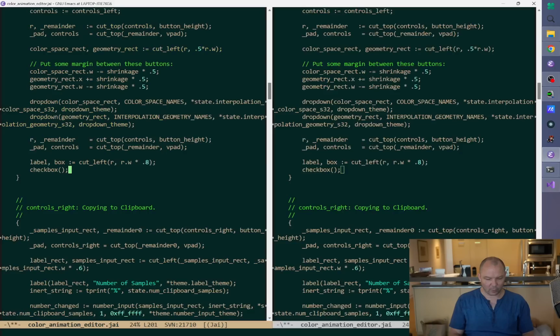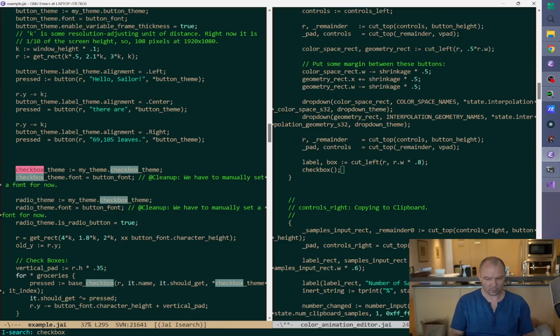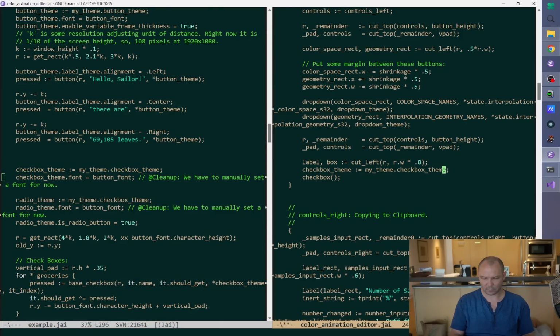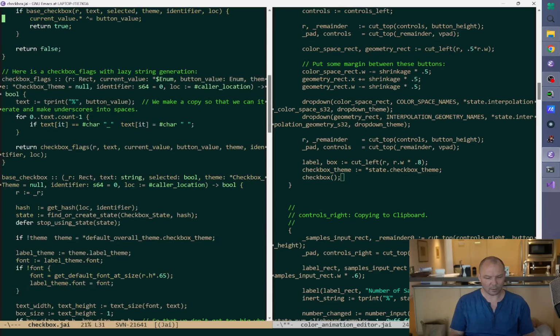We're going to call checkbox, and let's see. We're going to get our checkbox theme. Base checkbox. Why am I calling base checkbox? Because I never cleaned that up. Oh, because radio button is different, I see. We're disambiguating that, radio button also calls this.